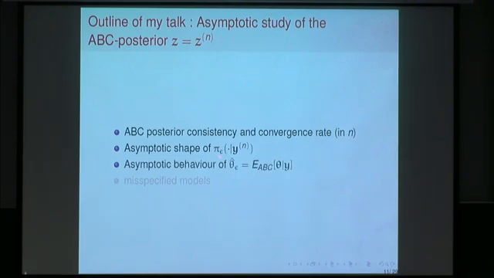And then also, if you take the typical point estimator from a Bayesian point of view, which is the posterior mean, what's the behavior of the ABC posterior mean? And all these three results I will describe in detail are going to be in the case where I'm assuming that I'm in the right model. To some extent, I'm going to say what it means. But then we're going to move to the case of what happens when you have misspecified models. And then you have really weird behavior that can take place, and that's what I'm going to describe afterwards.